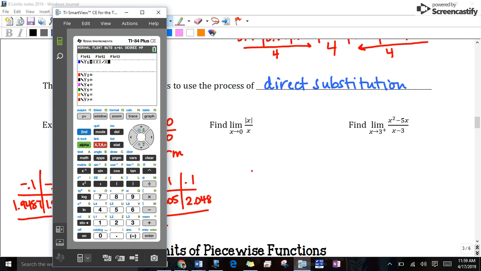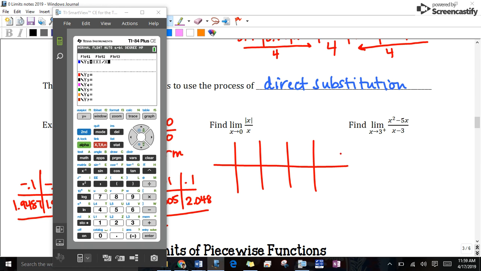Now, the good thing about this problem is that since we're approaching 0 again, I won't have to change my table up. So all I have to do is write it down, and I do expect you to write it down. Okay. Here's where I'm going to put my 0. I want to know what's happening around it. Got to put my numbers in. 0, 0, 1, 0, 1, 1, 0, 0, 1, 0, 1.